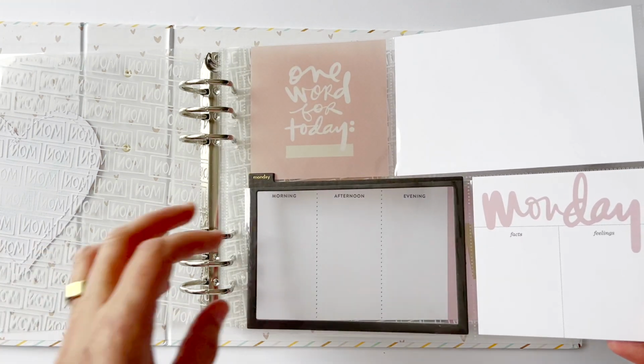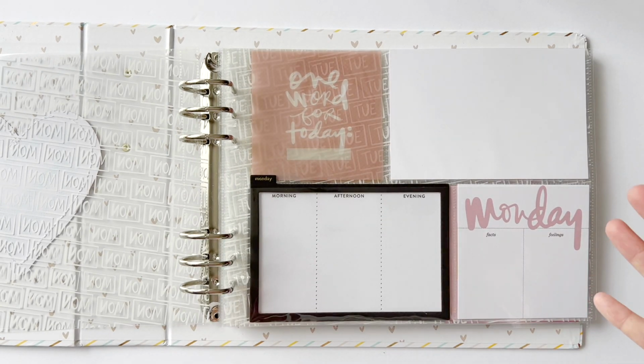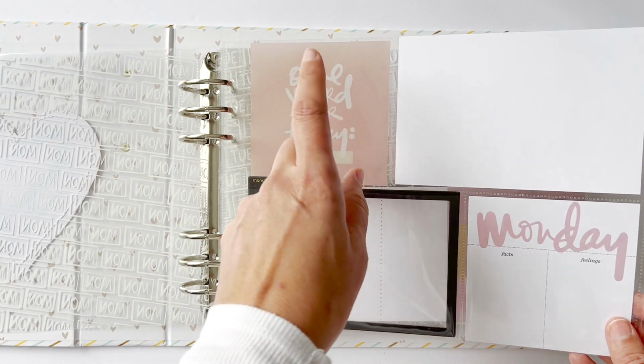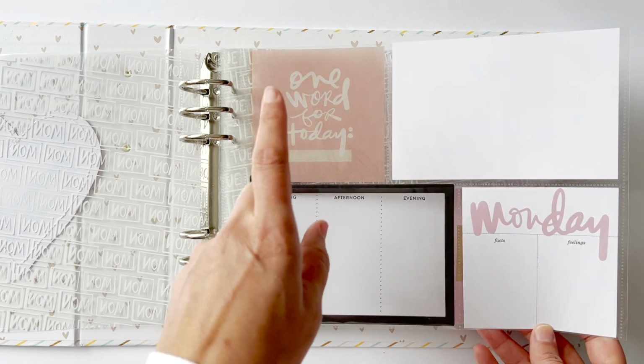And then we come into this particular page, which is going to be one of the first pages with actual information or content. I am using the vellum one word for today. So each day I'm gonna have this card in this spot. So this is what you're gonna see repeated. So I've got that in there.